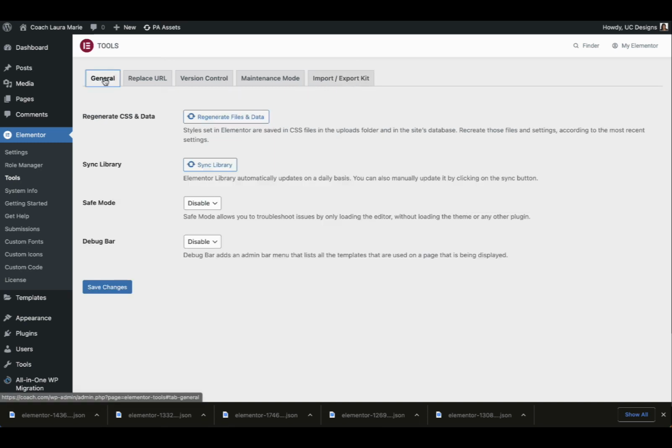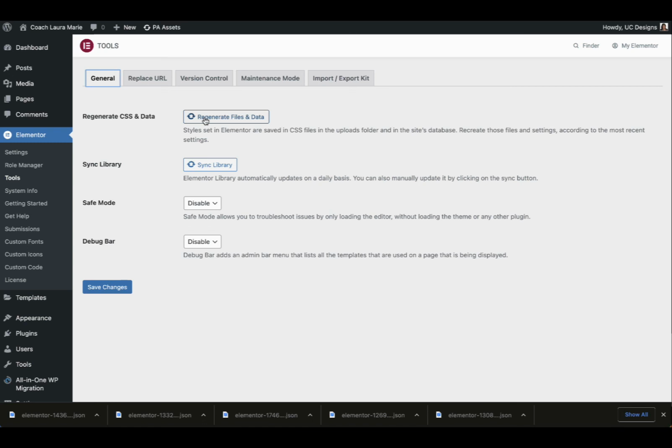And under General, when you are editing your templates, not when typing a blog post, but if you're editing the templates themselves on the theme builder, just make sure that you constantly click on regenerate files and data, because that will update the CSS files. What happened is at some point when I was creating the cards for the blog post, it wasn't displaying and I didn't know why at the time.